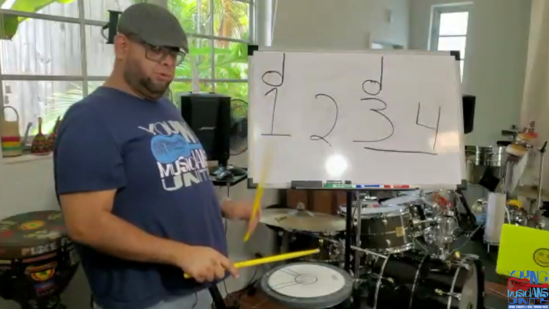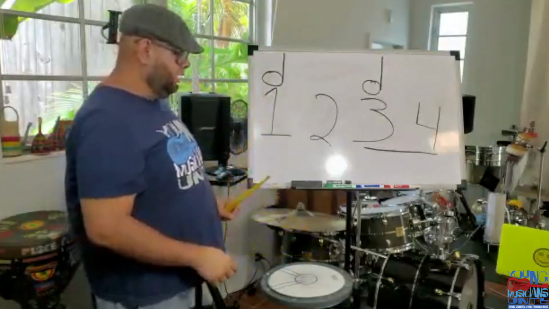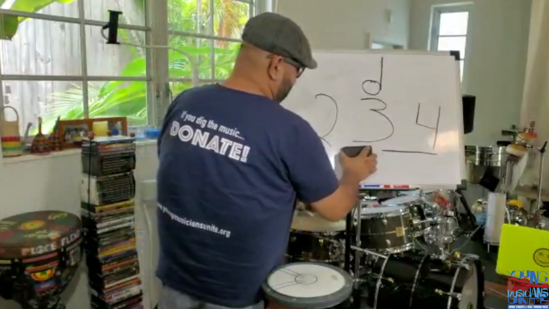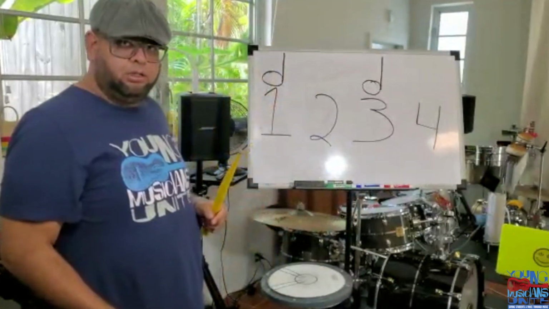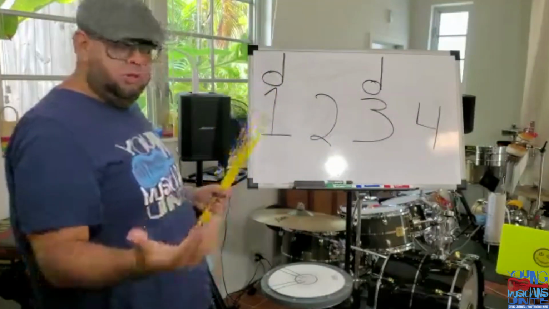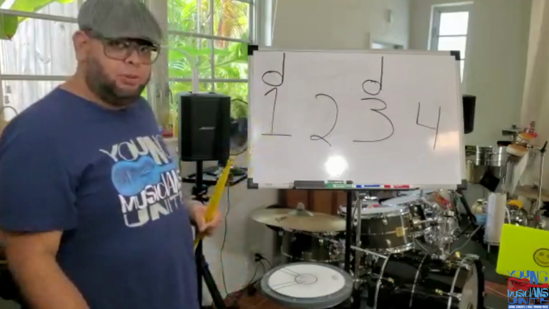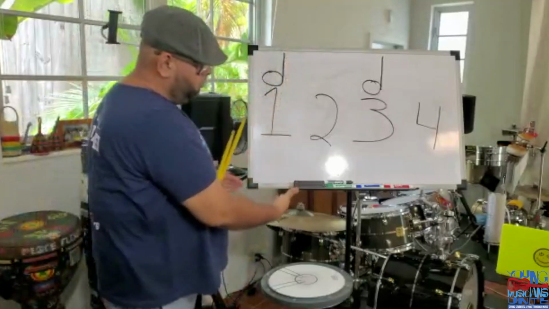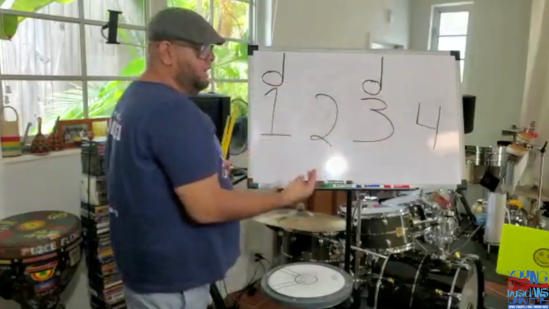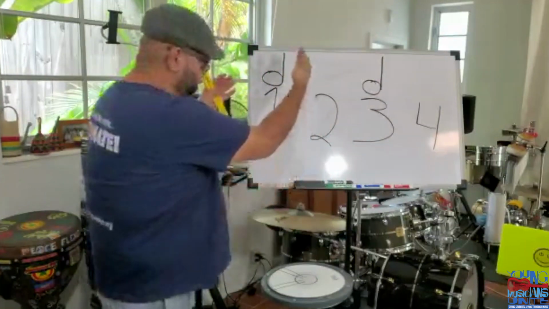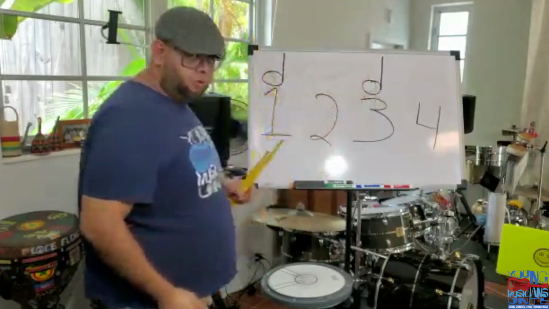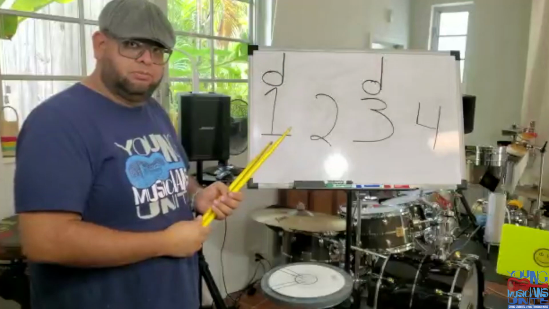Okay, so whenever somebody asks you, what is a half note? A half note is a circle with a stem, okay, or a whole note with a stem. That's why it's a half note. And what numbers do half notes play on? They only play on number 1, and they play on number 3, and they last for 2 beats, all right, or 2 counts. 1, 2, 3, 4. That's what a half note is. Okay, guys?